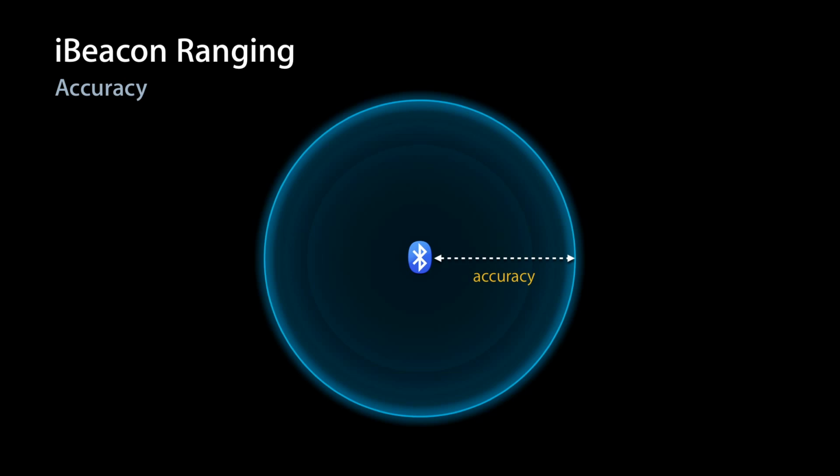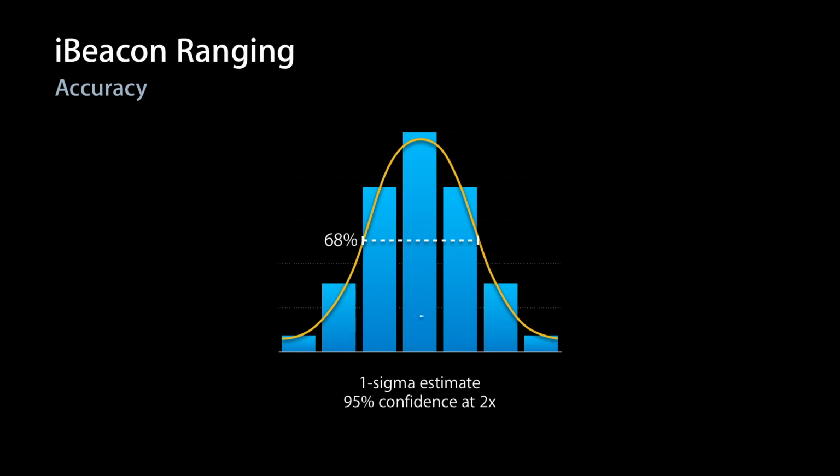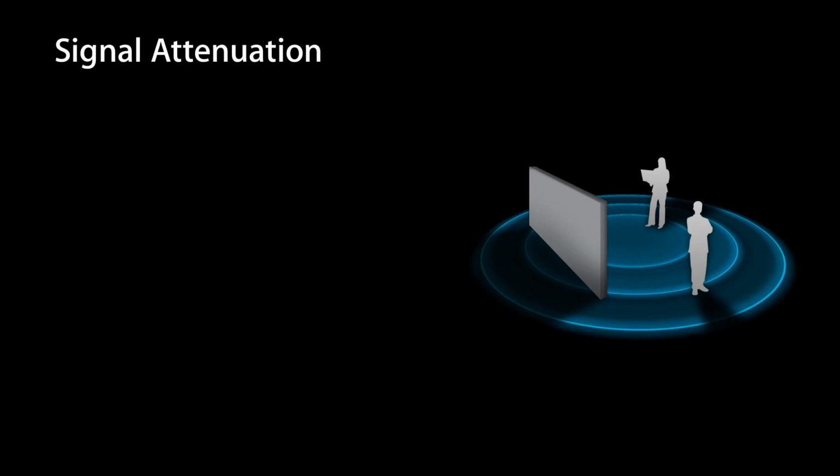And if you're really into statistics, I'm going to be very specific here for a second, it's actually a 1 sigma estimate. So if that means anything to the statistics folks in the crowd. And if you take that estimate and you were to double it, then that raises our confidence to 95%. We are 95% sure that you are within that distance from the beacon. So that's just my little side spiel on the accuracy going into statistics.